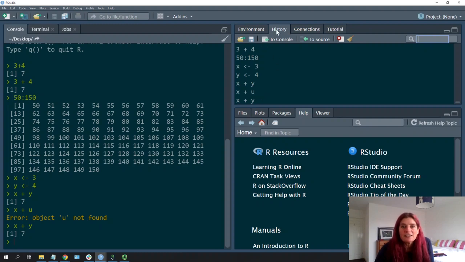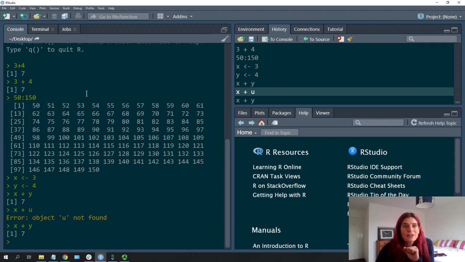So although you can save this history file if you want to save all of your commands, ordinarily we don't want to save all of our commands because so much of what we do is actually wrong and we want to correct it. So because of that, instead of typing into the console, what we normally do is type into a script, and then send the commands to the console. And then if we've made any mistakes, we just correct our script. And then at the end of the game, we've got just a record of everything that worked.